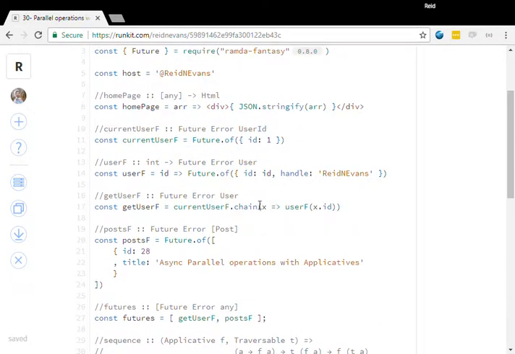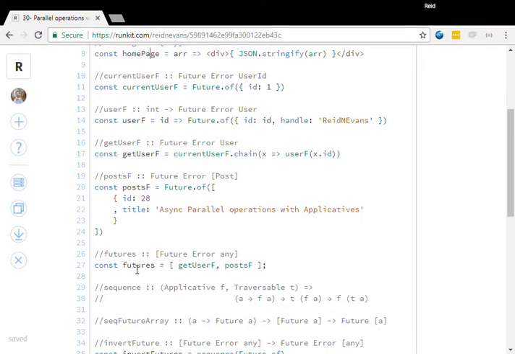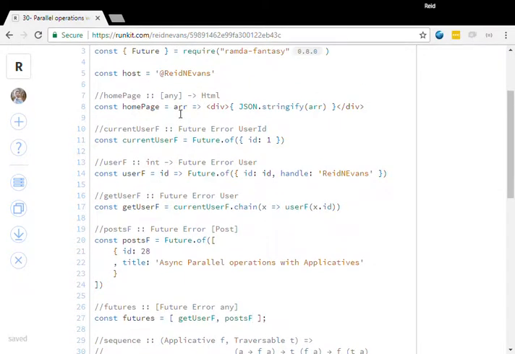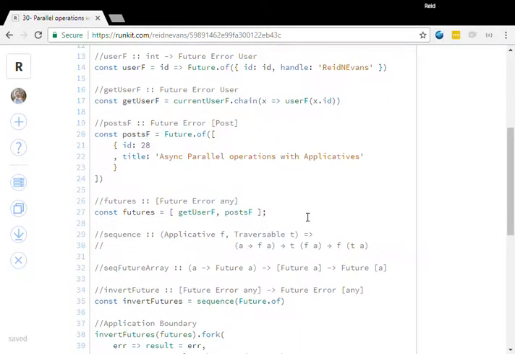We basically can make sure that this homepage always has an arity of 1, or said another way, it only ever accepts 1 argument, no matter how many futures we pass. We could add another future in here and it would still work. We would get a third option. Versus the other way that we were doing it, where we had to have named parameters, and our homepage, if we wanted to add an additional future to our list, would have to take an additional argument. So there you have it.